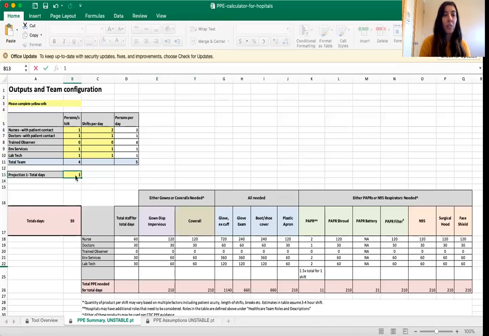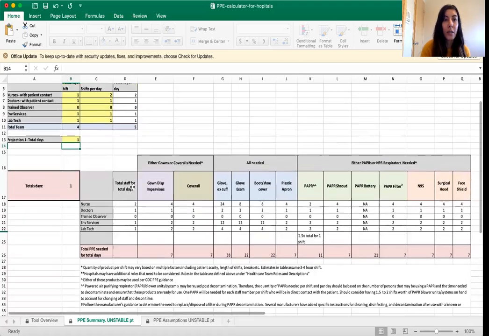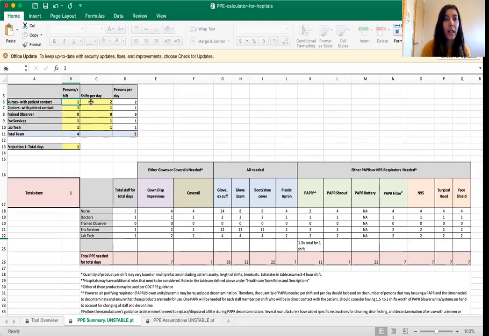However, as mentioned, most of the facilities are only going to have the capacity to really keep somebody for 1 day. And so most of the calculations default to that. But as I said, if you need to change it, you can. So if we stick with the nurse, for example, we can move further down here and we can see that since we have 1 nurse that changes twice per day, that means there's a total of 2, right? So this number and this number is the same.